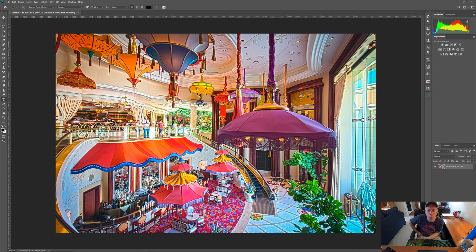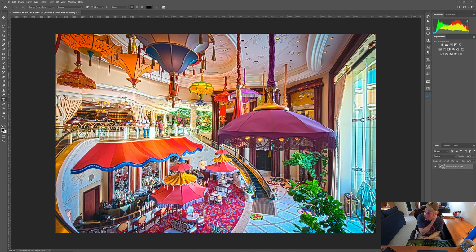Okay, so we're here inside Photoshop, and I have an image up from Las Vegas inside one of the casinos. Can't quite think of the name of it right now. It's a little bit older photo, so it may not even still appear this way, because I do know that they update their looks and change things up from time to time. However, when I was there, this is kind of what it looked like. Thought that this would be a fun image to take to create that kind of swirled marble effect. So let's give this a try.